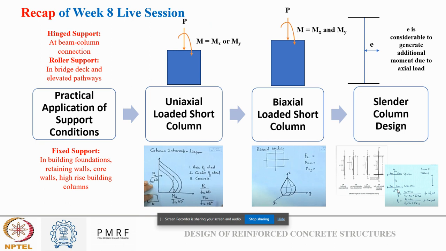Okay. So in the last live session of mine, we talked about design of reinforced concrete columns, wherein we first understood the practical application of different support conditions. Like there are hinge support, roller support, fixed support, and when we talk about effective length, why we are talking about effective length, where this practically comes into action, so that we discussed first. Then we moved into discussion about eccentrically loaded columns.